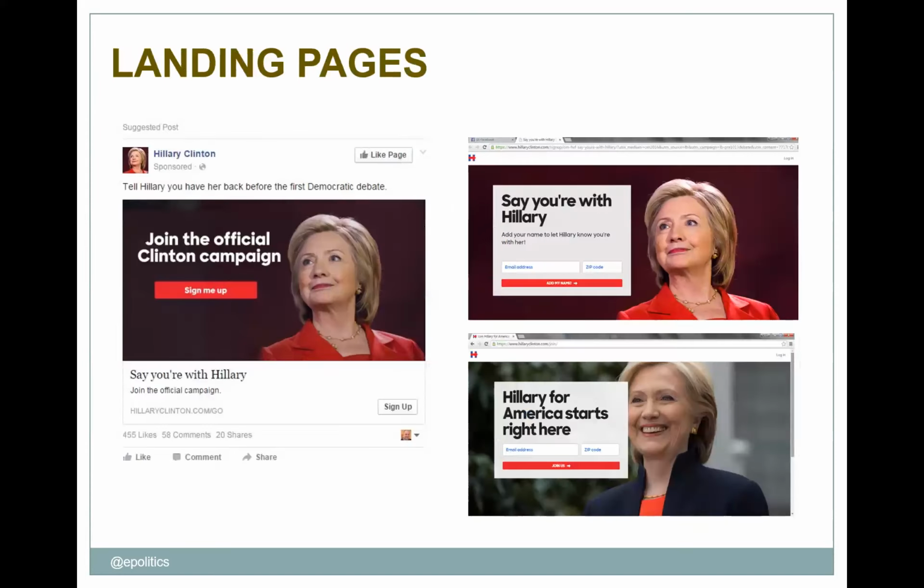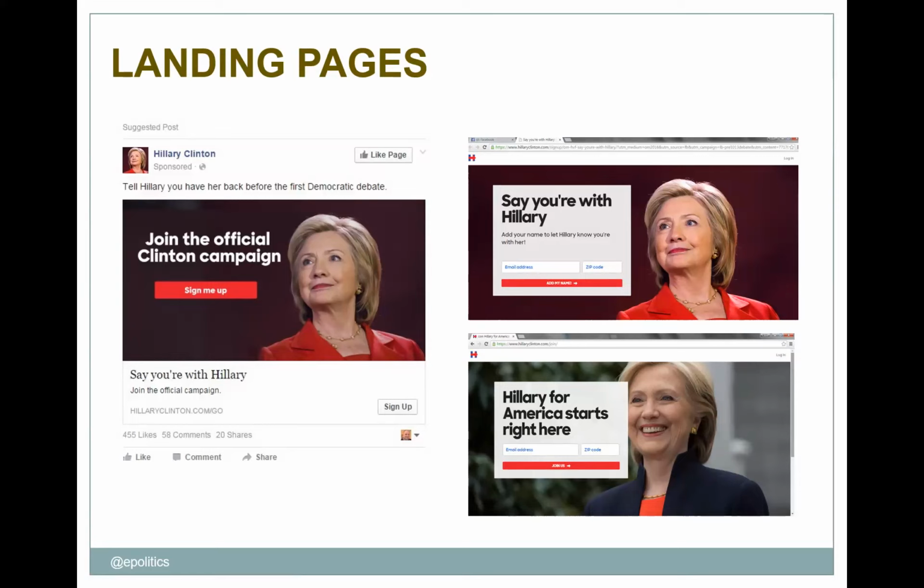So when we're talking about content and the top-level considerations, you have to think about landing pages, right? Because, yes, quick question from Allison Smith. Candidates can absolutely use democraticads.com. It is designed for them. Thanks for that clarification. You have to think about landing pages because an ad starts the process.